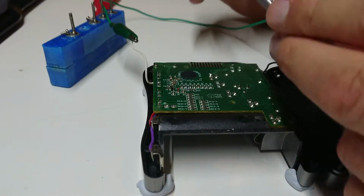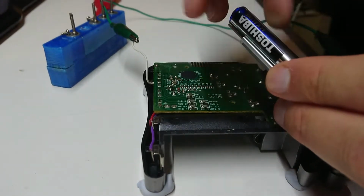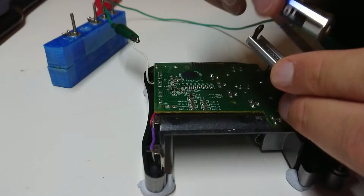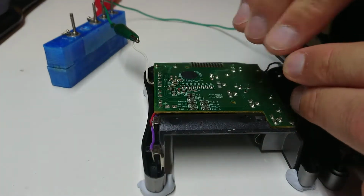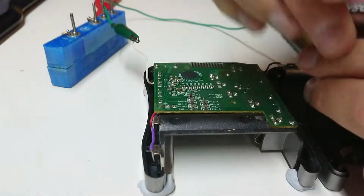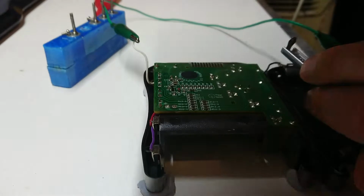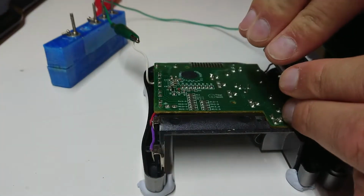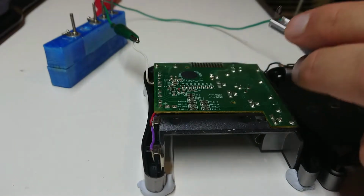Now I'm going to use my kind of battery tester to test one of the batteries. That battery doesn't look very good, so I think we'll test a couple of these. That one's sort of good. That one's a little better, but you know what, I'll use something I know is a lot better. Oh, that actually is even worse. Let's try a brand spanking new one then.